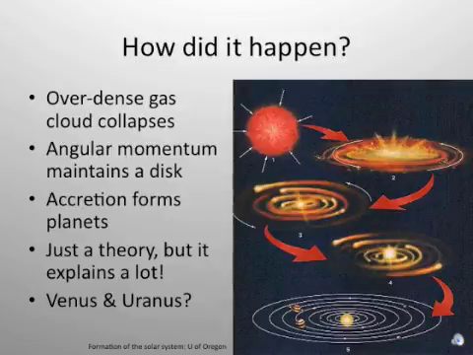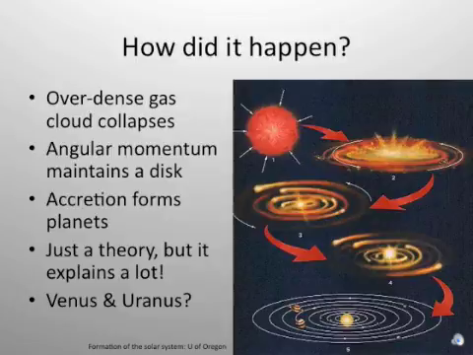In frames 3 and 4, we see the gunk, the dust and gas in this disk, accreting or collecting into clumps. Some clumps of dust, some pieces of dust and gas are going to start bumping into each other, and things are going to start to grow because of gravity, and whichever objects are the biggest are going to accrete more and more matter. There are going to be all sorts of terrible collisions between these early clumps of gas and dust, but some of them are going to survive these collisions. These clumps of gas and dust that grew and swept their orbits clean ended up becoming the planets.